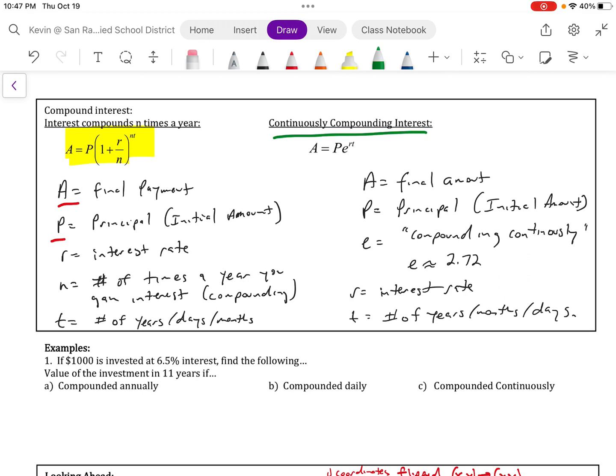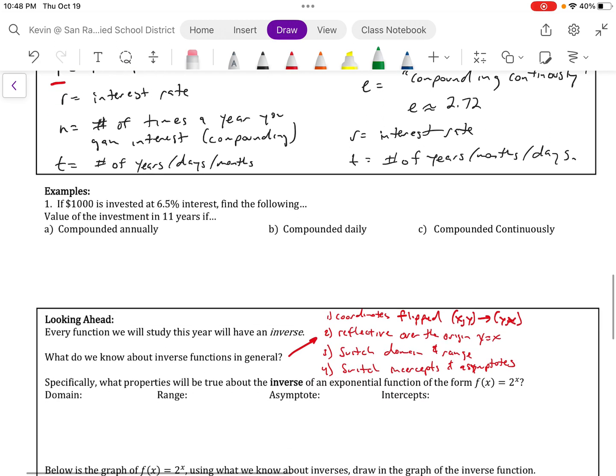All right. So we will either compound once a year, or we'll compound quarterly, which would be 4 times a year, or maybe we compound daily, 365 days, or we ultimately compound continuously. Okay, so there's 3 really quick problems here, or no, one problem, but just 3 different ways of looking at it. So we have a $1,000 investment.